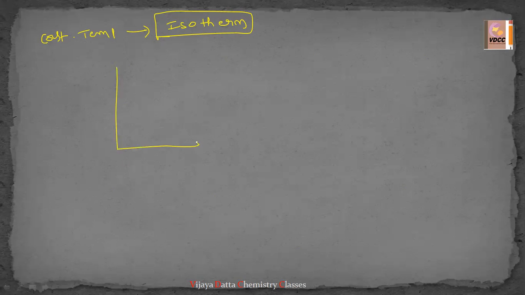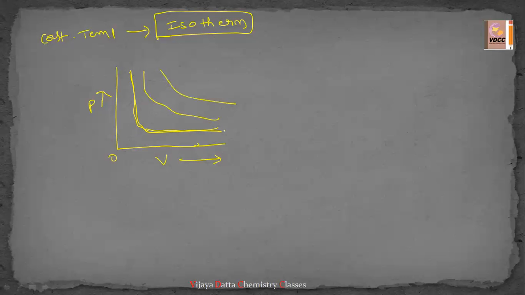Here we can take two types of graphs, with pressure on one axis and volume on the other. Here we have taken volume on the x-axis and pressure on the y-axis. Pressure and volume are inversely proportional to each other. When volume is increasing, pressure should decrease. So for P proportional to 1 by V, we get a graph called a hyperbola, because pressure decreases when volume increases. This graph is said to be an isotherm, because we are drawing it at constant temperature. If we take different values, we get different graphs.